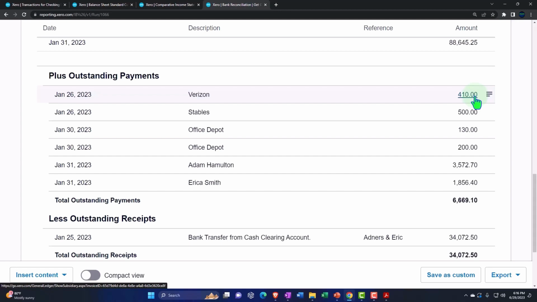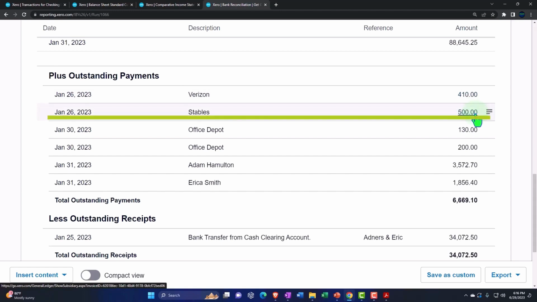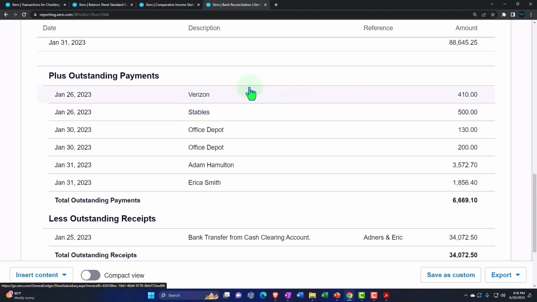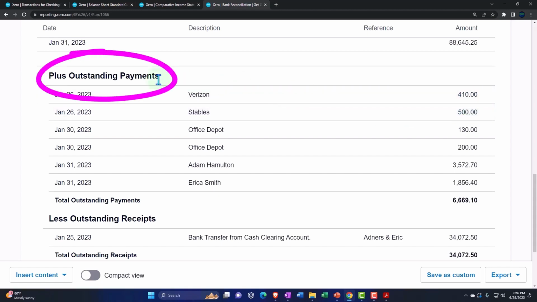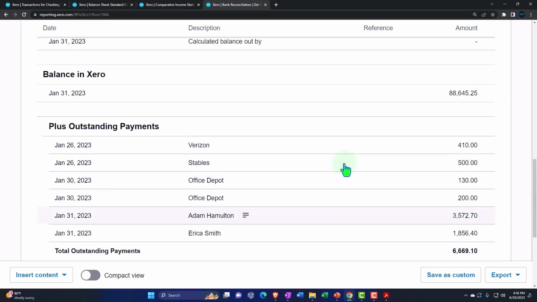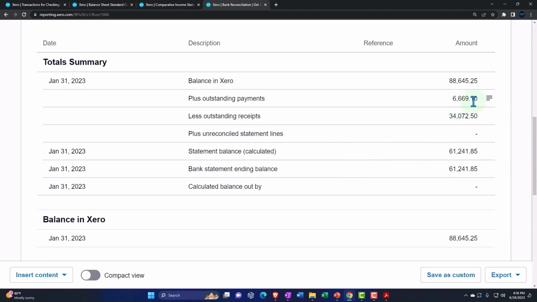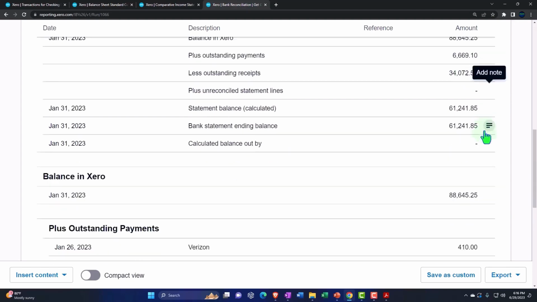But we would expect these to clear in future periods, and if we see them clear in future periods, it's not like we're going to say they're not outstanding anymore as of January. They cleared, just that they cleared in February. Yeah, but they're outstanding as of January 31st, so they're legitimate outstanding items. We want a report to show that they are uncleared as of January, because that's the reconciling item, which will allow us to get from our balance to the bank balance.